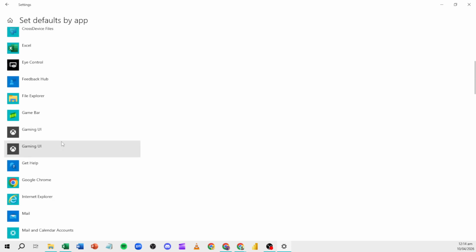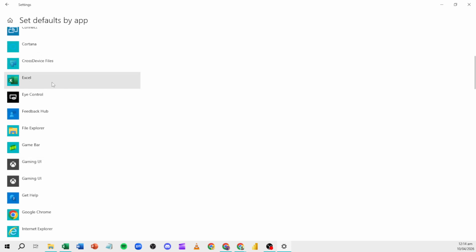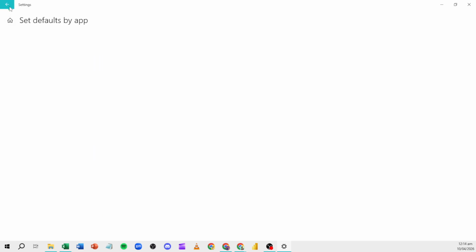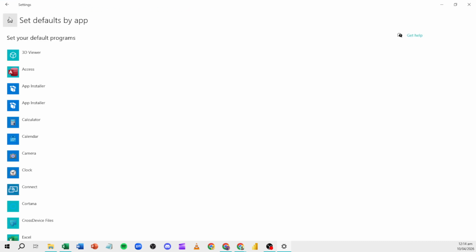To make Excel the default, click each file type you want Excel to handle. A small window will appear showing available apps for that file. Choose Microsoft Excel, then select Set Default to confirm. Repeat this for the other file types listed so that Excel becomes the default across the board. Taking a moment to set the common ones like xlsx, xls, .csv, and xlsm will cover most everyday scenarios.